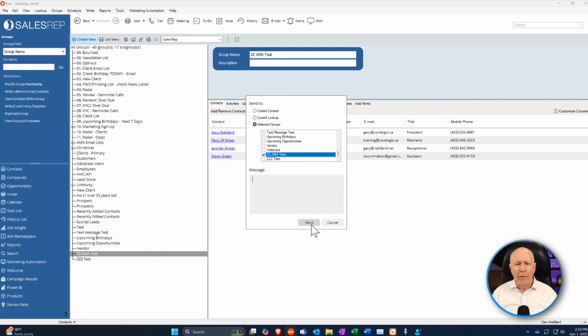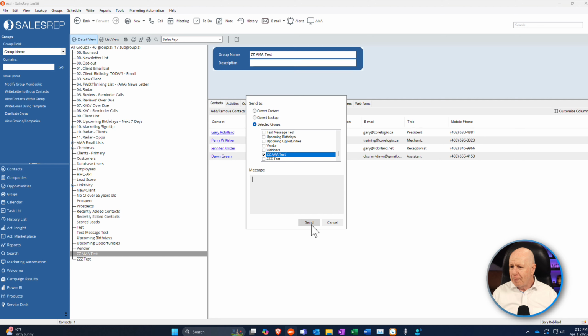So you don't have to worry too much about that. But just be aware that, depending upon your package, you'll have so many free ones, and then after that, there's a cost to the text messages that go out. Now, if you're going to be sending out thousands, like I have one client that wants to send out about 7,000 text messages, then you have to move to a different package, which I'll show you in a sec.